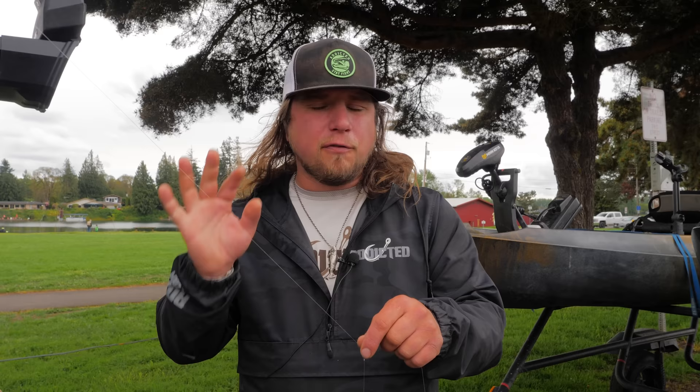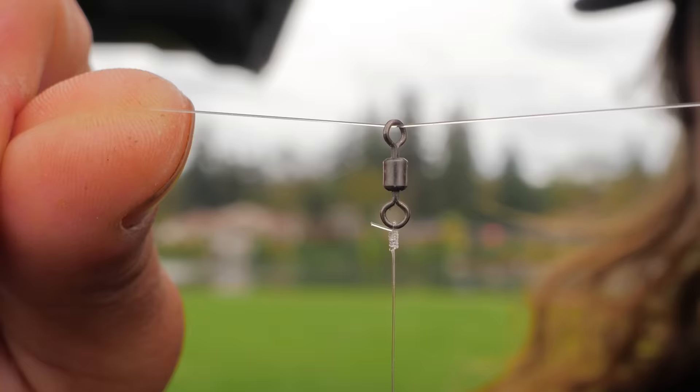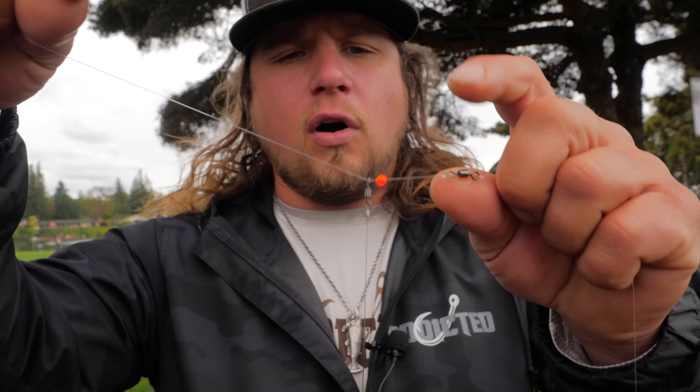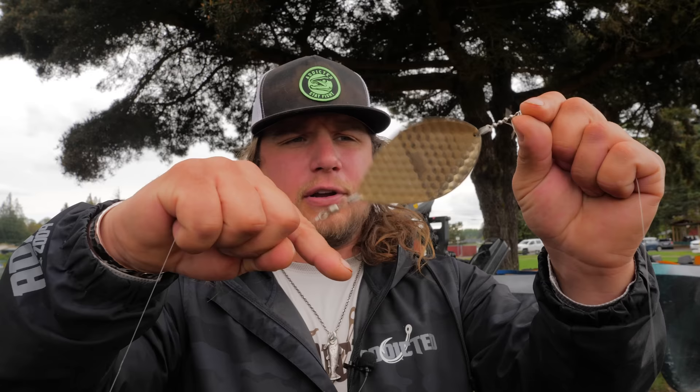At the end of my monofilament bumper — about four to five feet of 10 pound test — I start my Dodger setup. I add a barrel swivel that slides up and down my main line, and attach a small piece of eight pound test as a dropper with a one to two ounce lead at the bottom to sink the Dodger setup below the boat. Between the sliding weight and swivel I've put a small size six bead to eliminate line twists or abrasion. From there I run about a foot and a half to two foot bumper of 10 to 15 pound test down to my Brad's Dodger, then connect the leaders right below that.